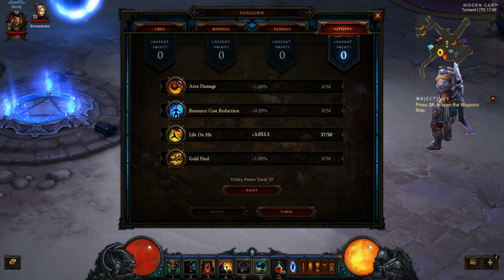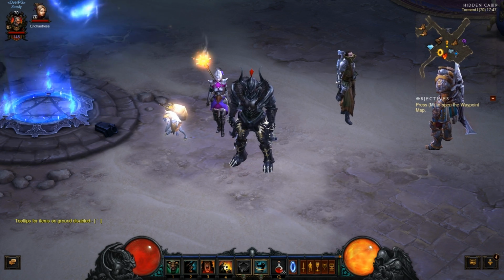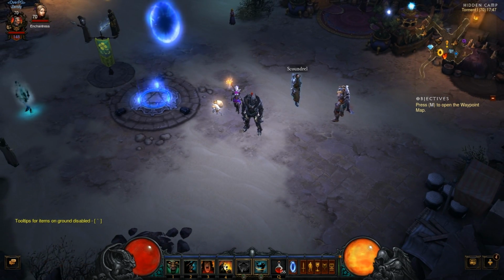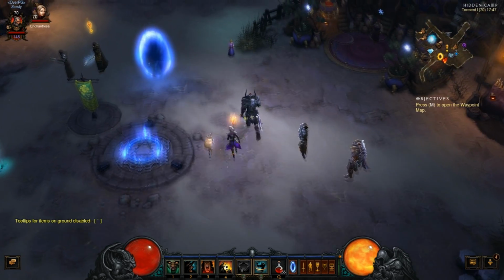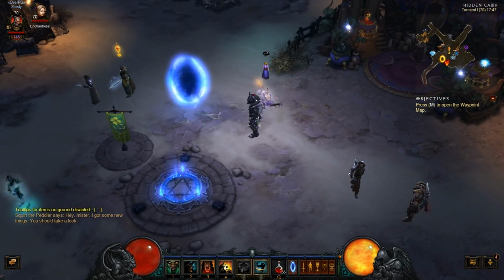Utility, life on hit. Yeah, definitely life on hit. And if you're finding fury really tough, which you really shouldn't with this build, resource cost reduction. But these things are all personal preference, and I'm only Paragon 148, so it's nothing big. So I think I'll go show you what sort of damage I can actually do.